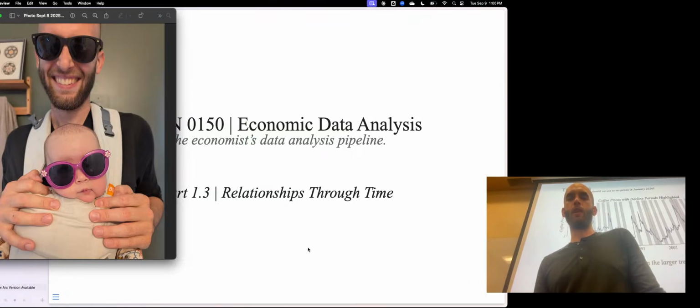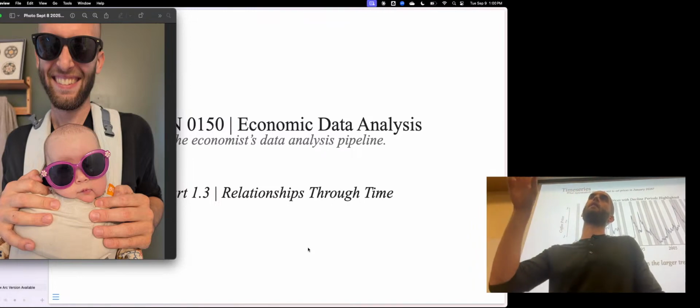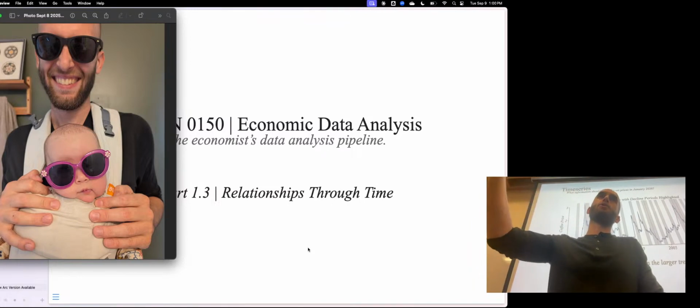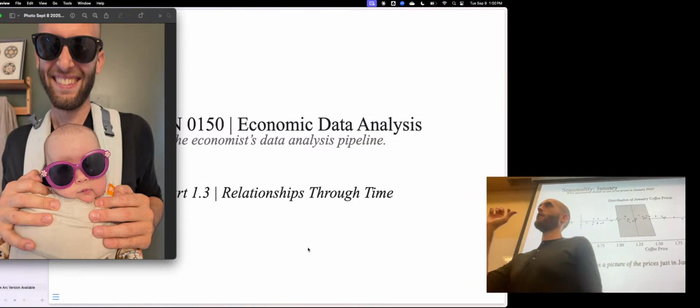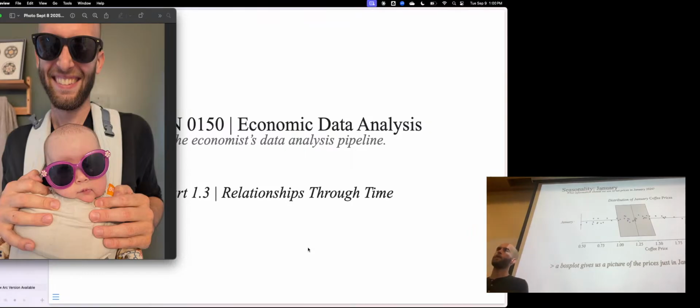But in general, we can have subtrends, just like we're seeing, where we have periods of decline, subtrends within a larger trend. And sometimes those trends are specific to seasons. So what we're going to do next is talk about the possibility of seasonality. So maybe prices are higher or lower in different months.